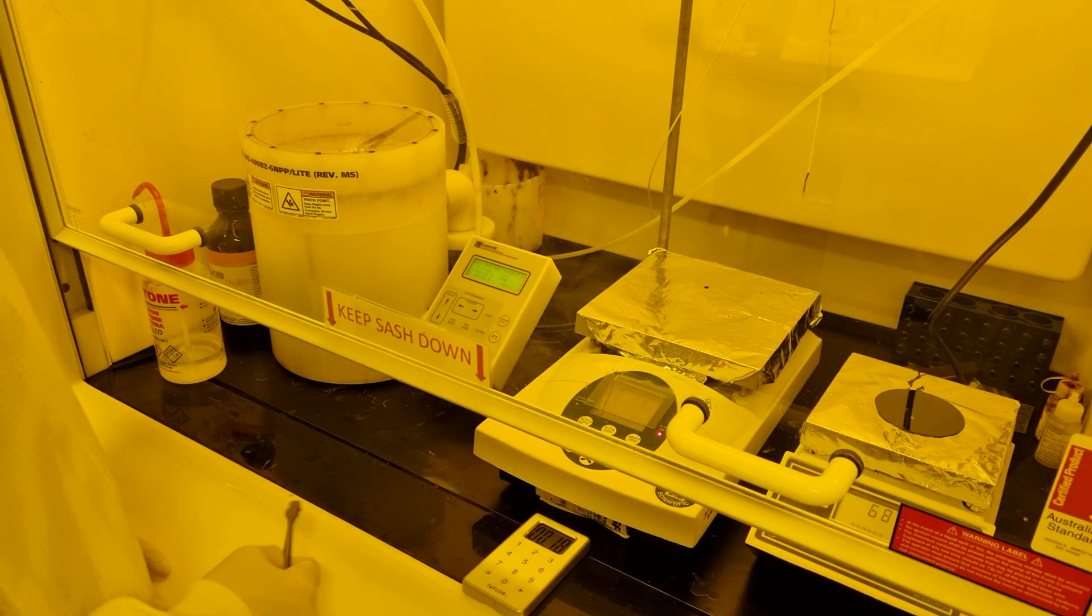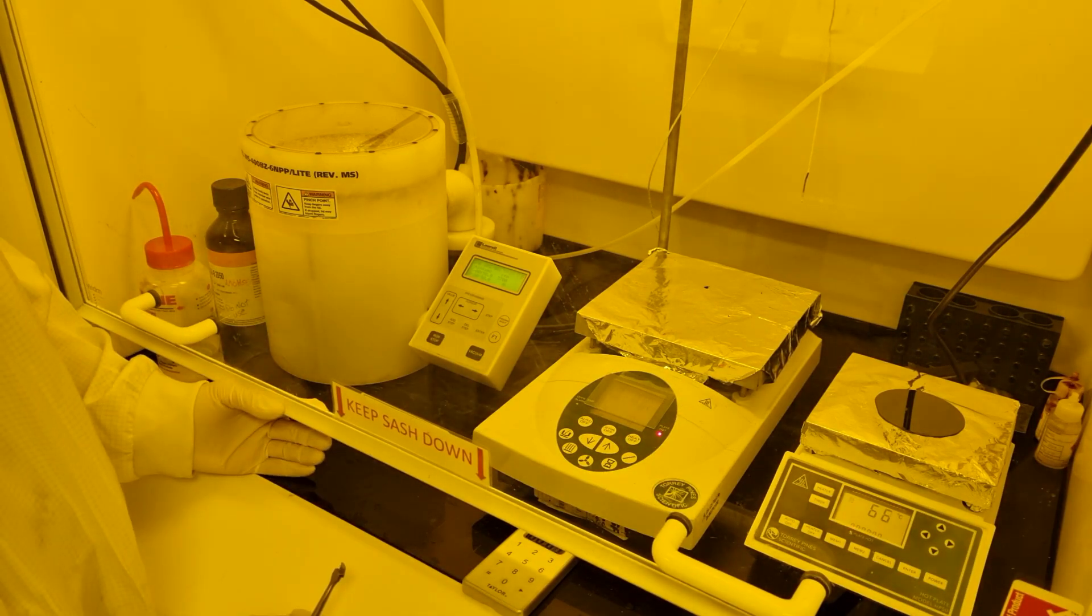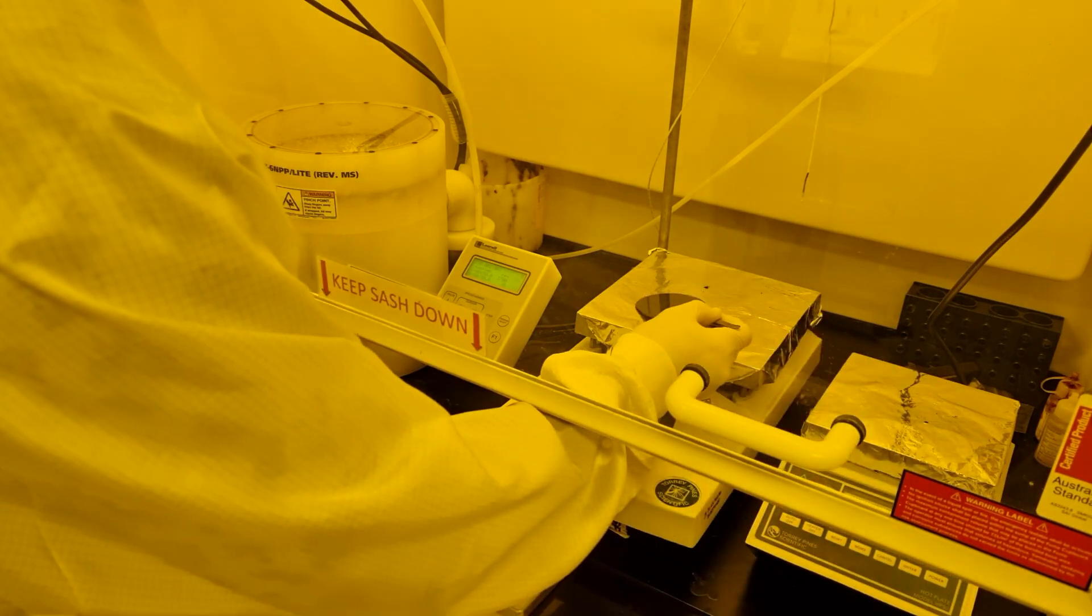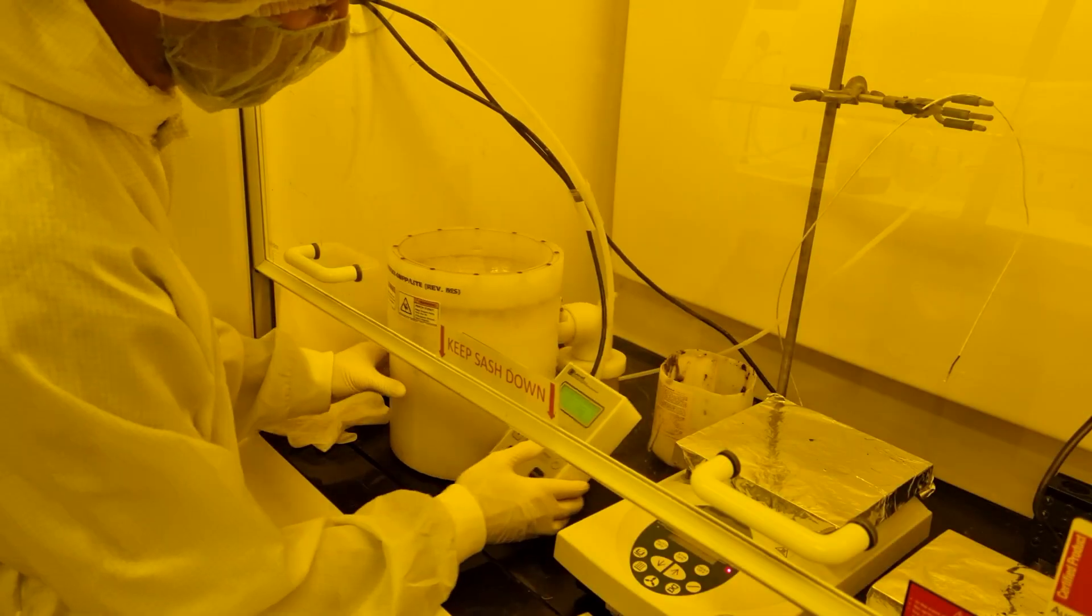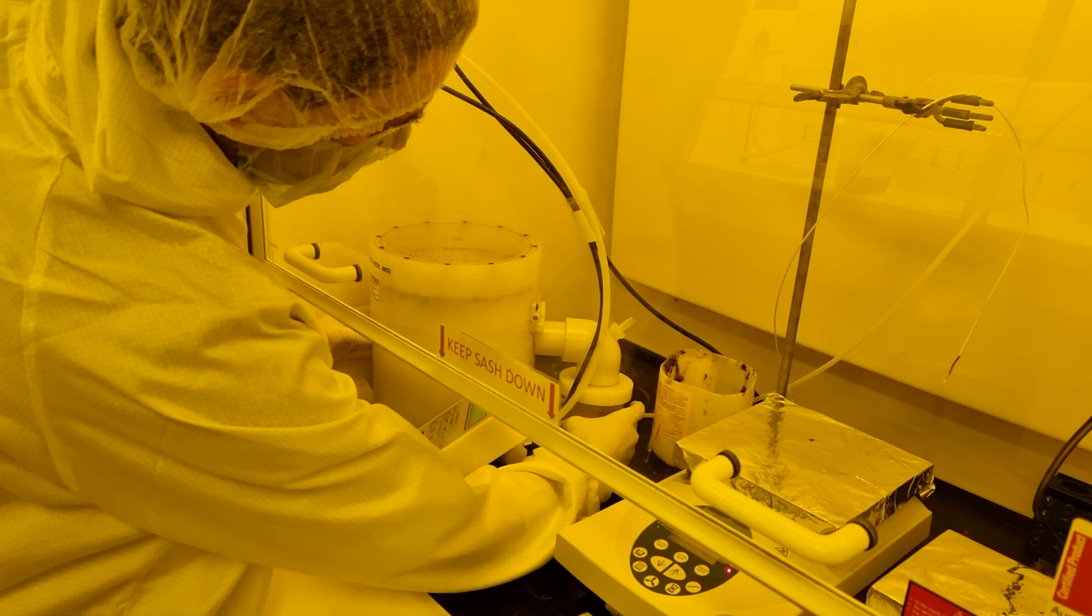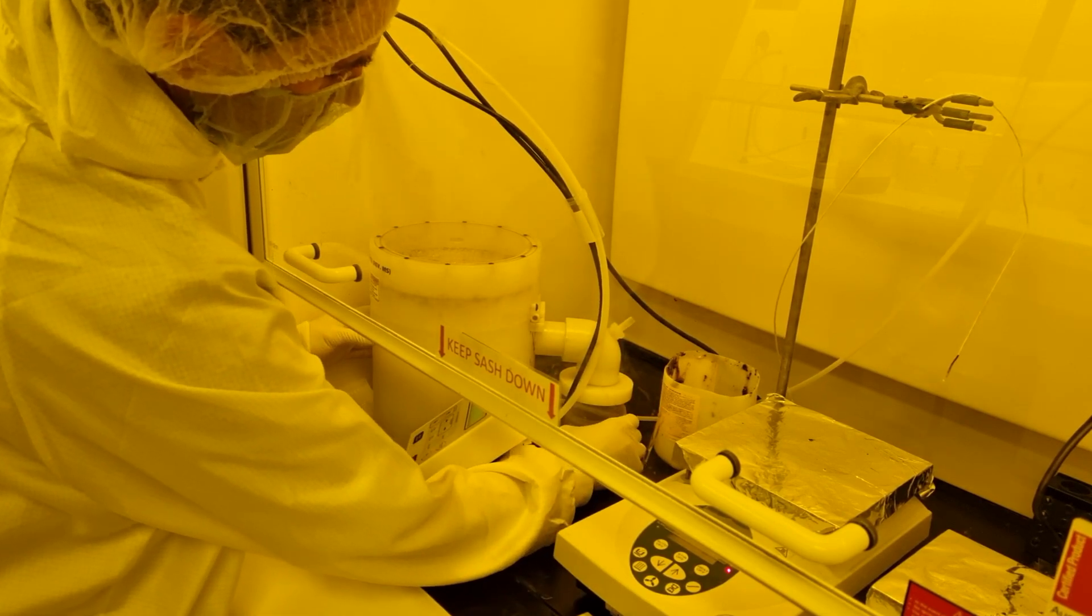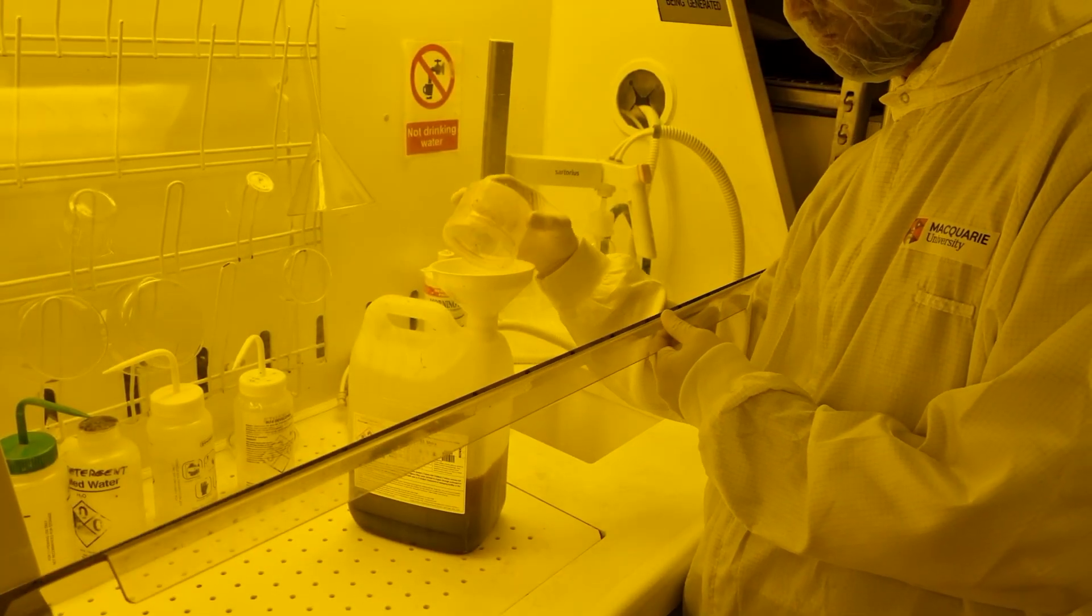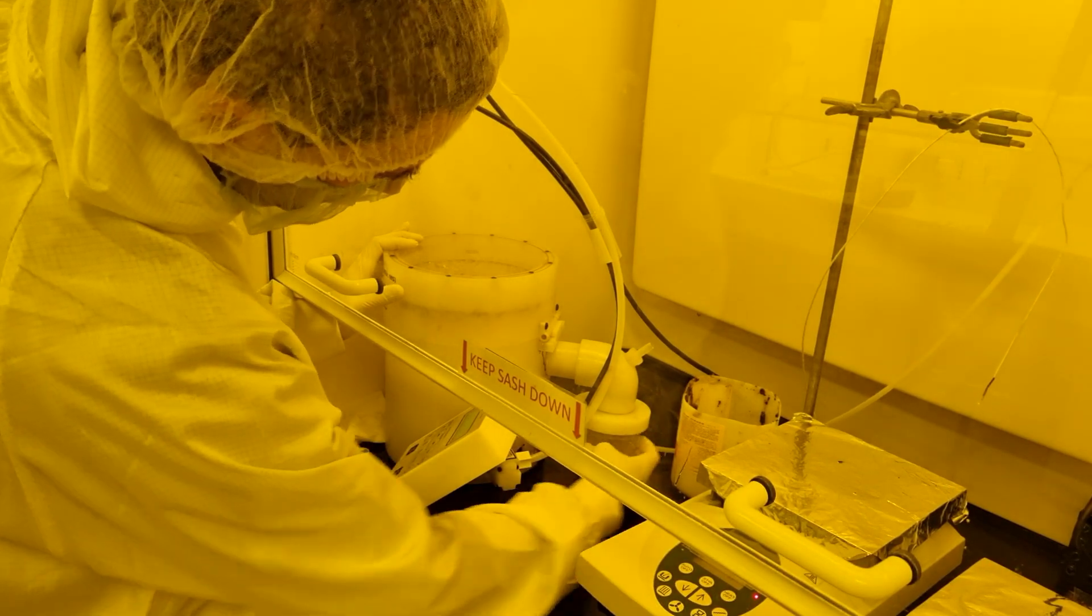The acetone that you spray into the bowl and the excess photoresist will flow into a reservoir at the back. This must not be allowed to overflow and may need to be emptied by you. Rotate the spinner to get better access to the waste reservoir. Unthread it and dump it into the mixed solvent waste bottle. Re-thread the reservoir and clean up any drips or stickiness.